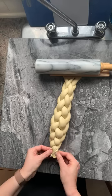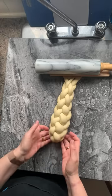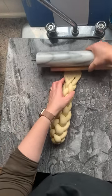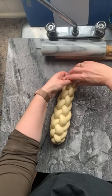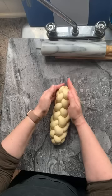And then the end is I squish it. I know there's a better way to do it. And then I tuck it in. And this part that is squished, don't worry about it. Here, and turn.